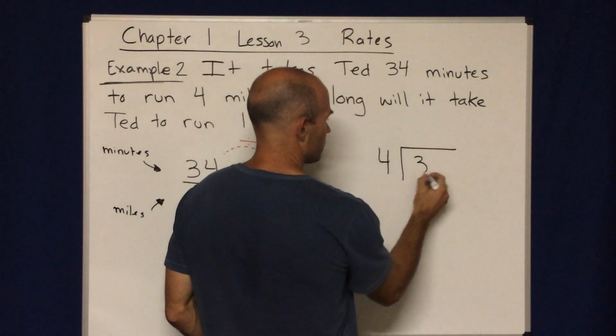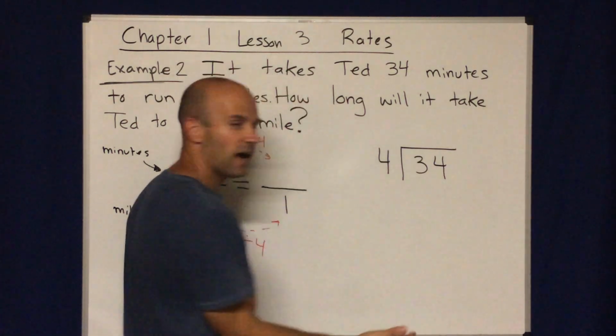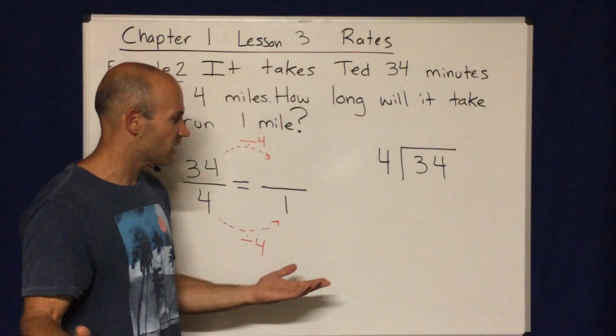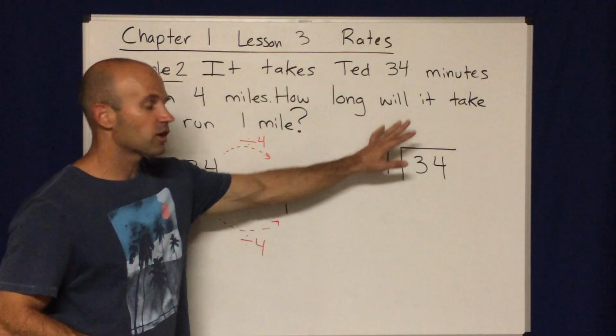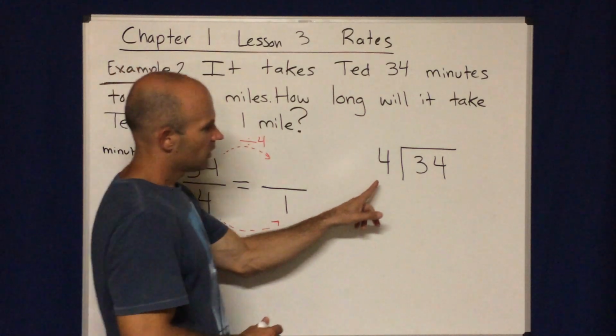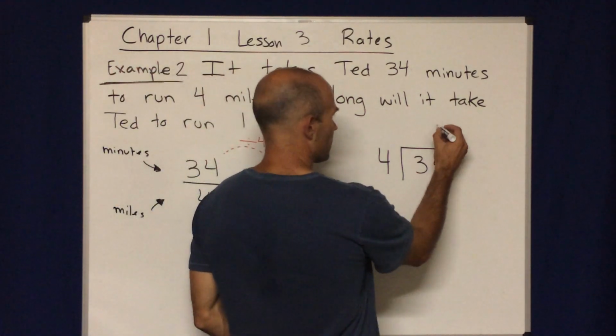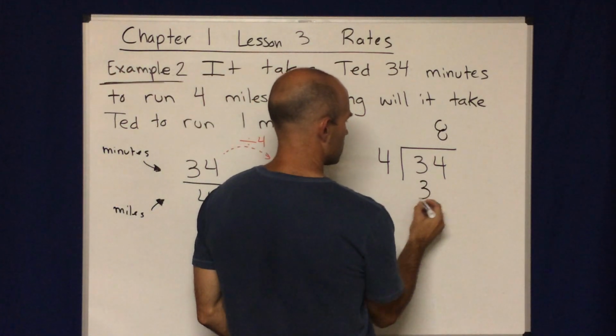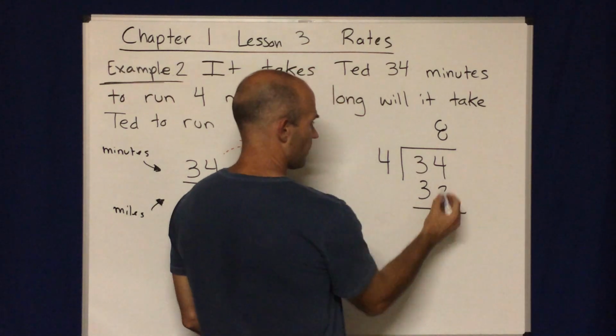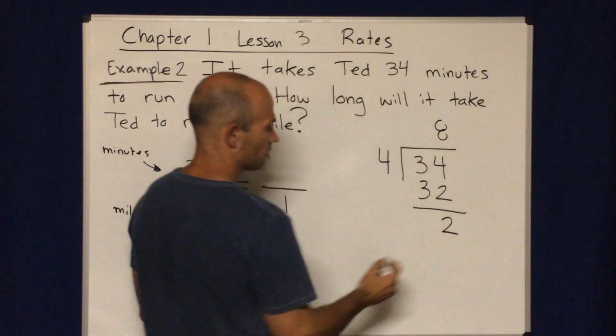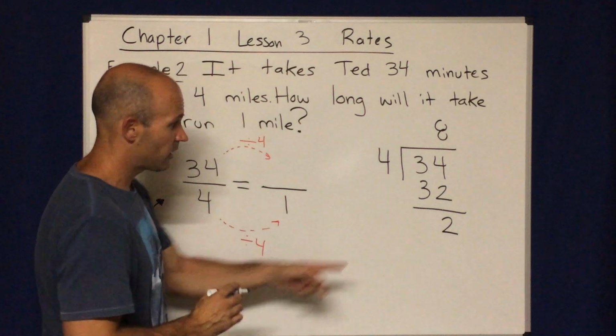So we're doing a little bit of arithmetic, and you could be faster than me at arithmetic, you could be slower than me at arithmetic. That part doesn't matter, just as long as we all get the same number there. So 4 goes into 34 8 times. 34 minus 32 is 2. So there's my remainder. So a remainder of 2.